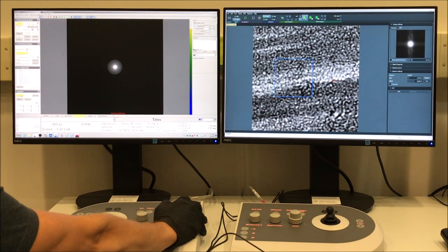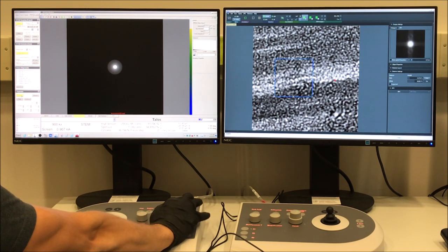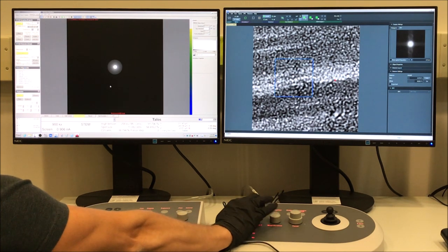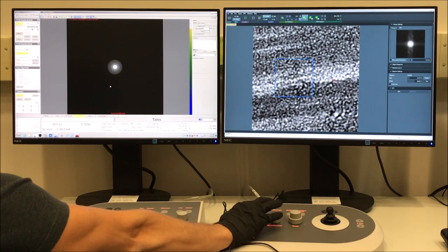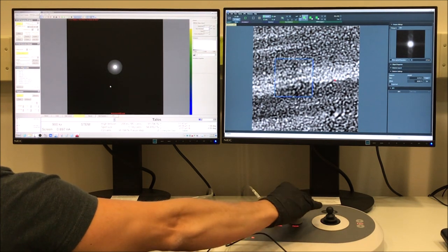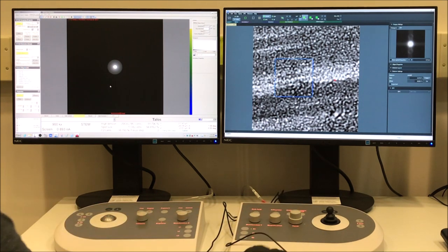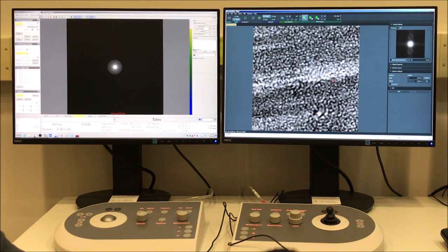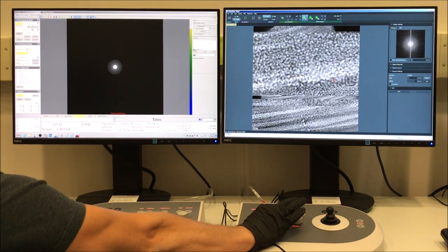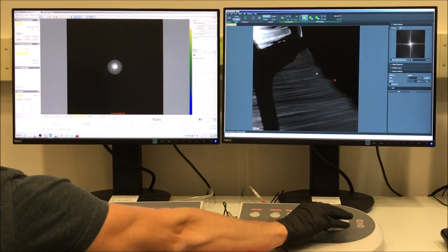I'll activate my condenser stigmators. And then I'm just adjusting these until my grains are non-astigmatic. This is much easier to do than atomic resolution because your margin for error is much less. Again, if I go back and forth here, I'm looking for any sort of streaking as the image goes in and out of focus, and now I don't have any. So I will turn off the reduced area scan, and then I can mag out and navigate around.